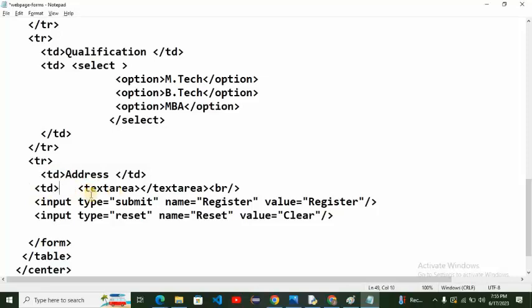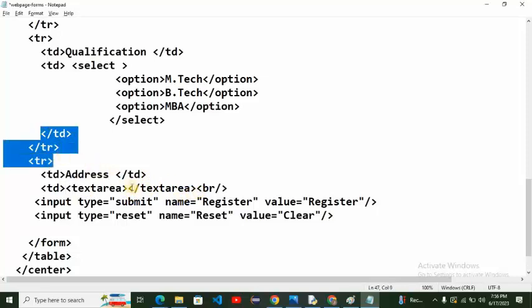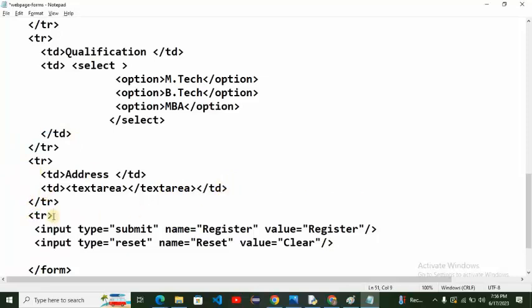Here another TD. Is it? I will make it in an orderly manner so that you will understand that. So this is the one row that has been created. These are the closing tags of TD, the column headings. Okay, just reload it. These two things will be added to the form. Remaining things will be in a different manner. Okay, you can observe that. It is in a correct manner.